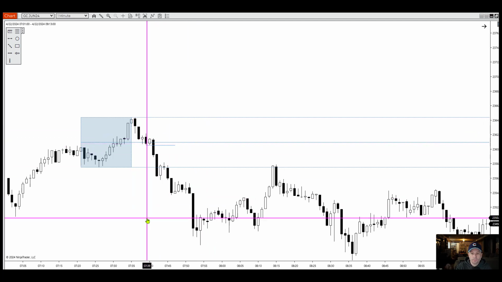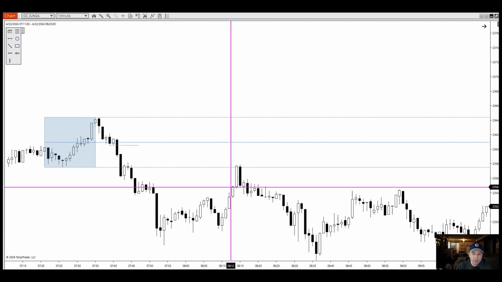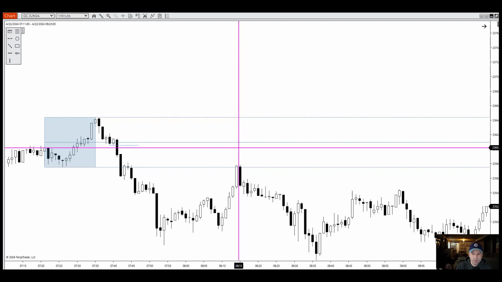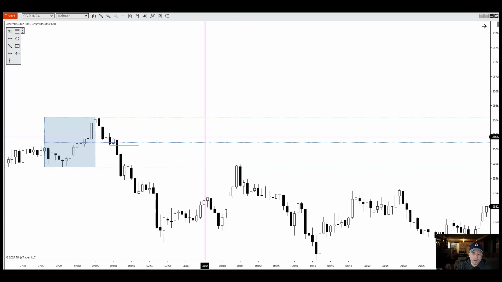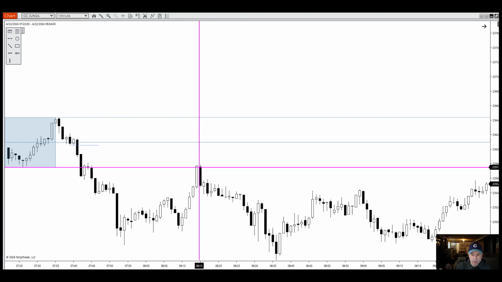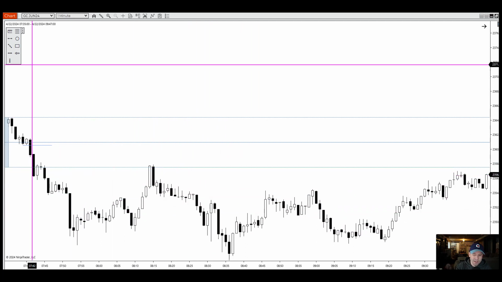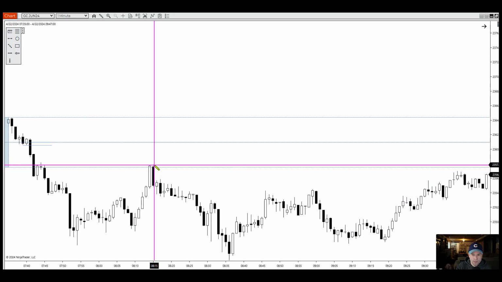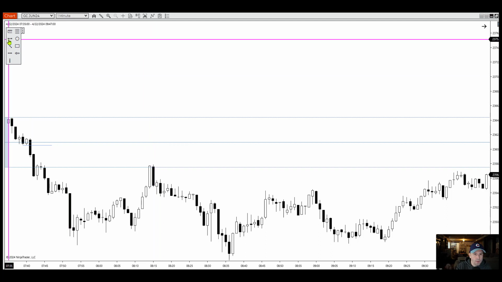Okay. Now, an alternate entry would be a retest of either the high, the low, or the midline, right? So if price had come back up and tested the midline, that would have been a perfectly good entry. In this case, we came up, we tested the bottom of the range. I did not take this trade because the stop would have had to have been above this candle. Actually, the stop would have had to have been here.